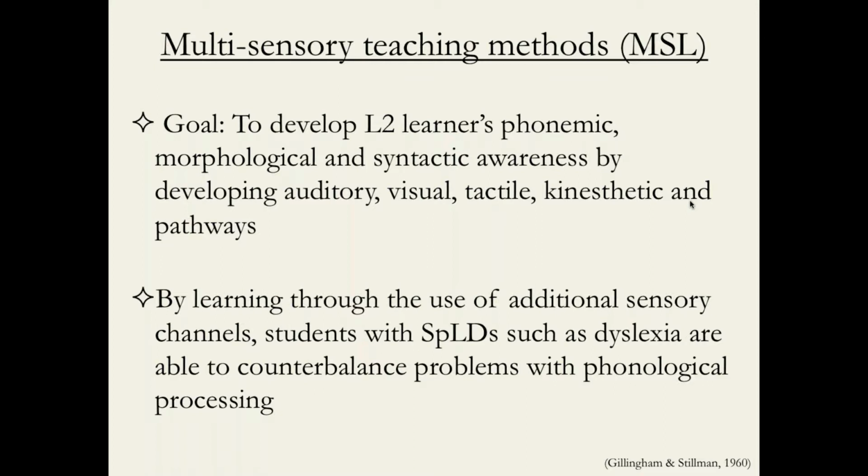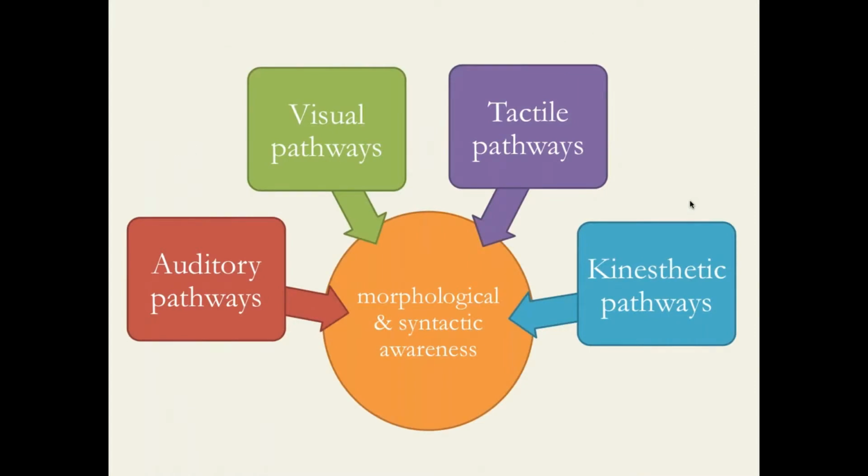Also, students who learn this way are able to see how they learn, and this helps them articulate to their teachers what areas they feel that they succeed in and what areas the teacher can help them succeed. So I built this little diagram because I figured some of us are visual learners, right? So the idea is that by connecting all these different pathways, we're able to build awareness in the classroom. So we're not just talking about language, but we're actually talking about how we can demonstrate different ways of learning and interacting with knowledge.